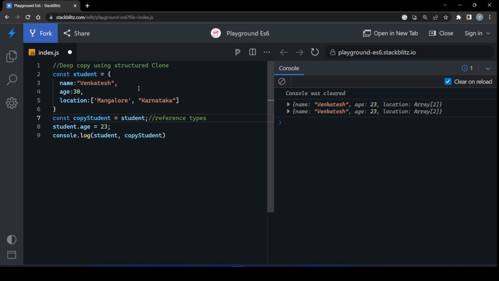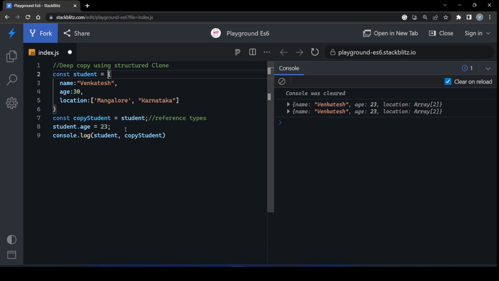In this example, I have an object and I copied that object to copyStudent. Now the references are stored, and the reference of both variables is the same. So this particular object is stored somewhere in the memory, and student and copyStudent are both pointing to the same place where the object is stored.